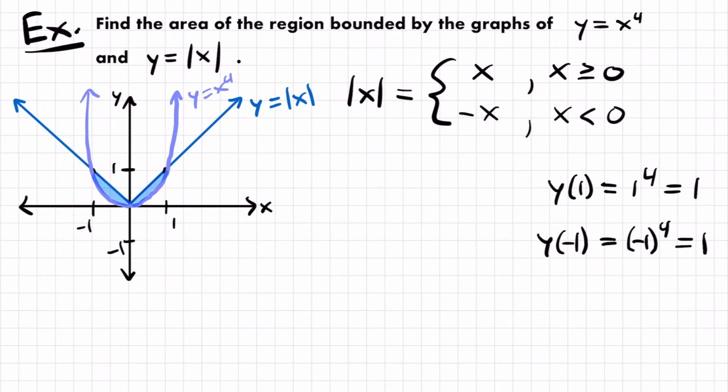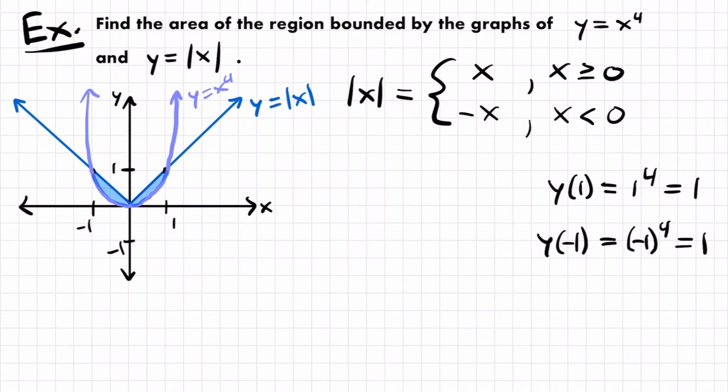All right, and so in order to calculate the area of the region between these two functions, we're actually going to need to use two definite integrals. And the reason is that even though y equals the absolute value of x is the top function for the entire region that we want to calculate the area of, at least with respect to x, this line for positive values of x is positive x, but this line for negative values of x is negative x. So we technically have two different functions for the top of the region.